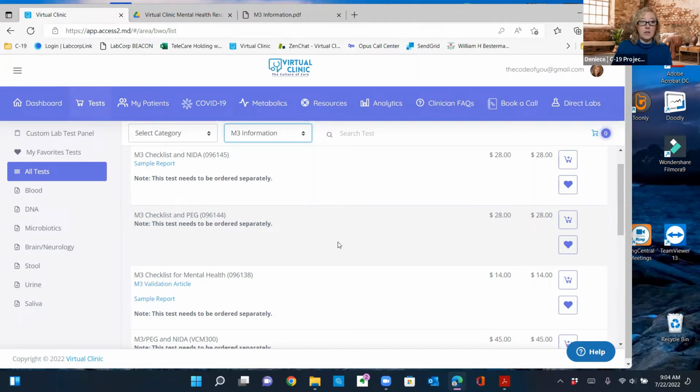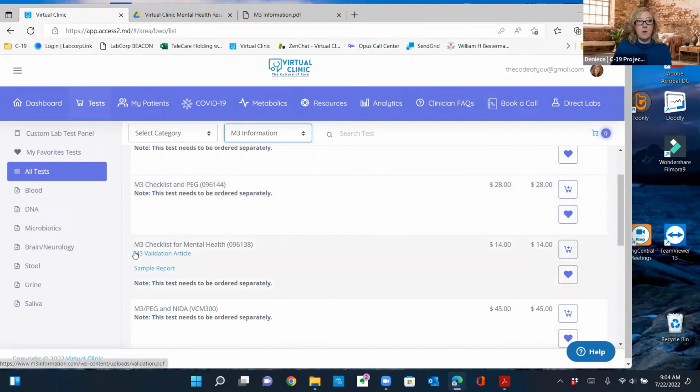The first M3 is this one that simply says M3 checklist for mental health. And you'll notice there's a sample report if you want to look at that, and a validation article. Now this test right here is simply that 27 question M3 test.